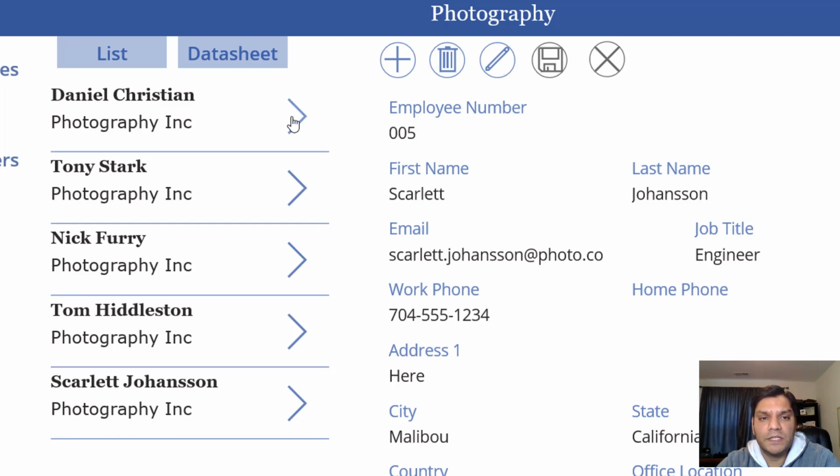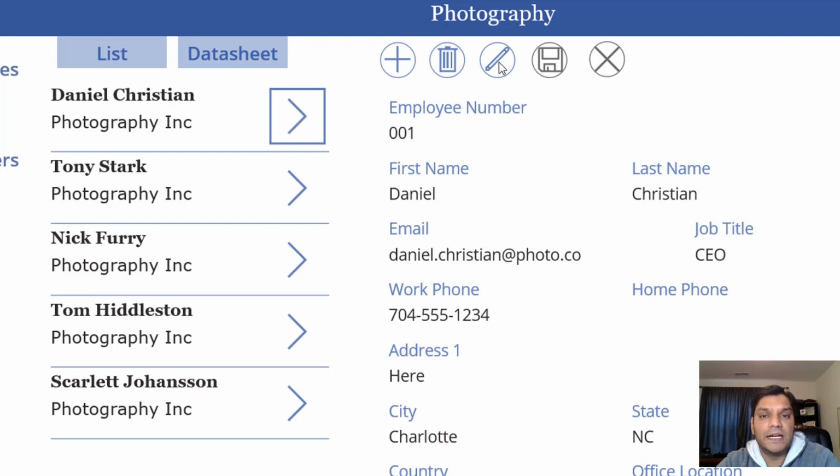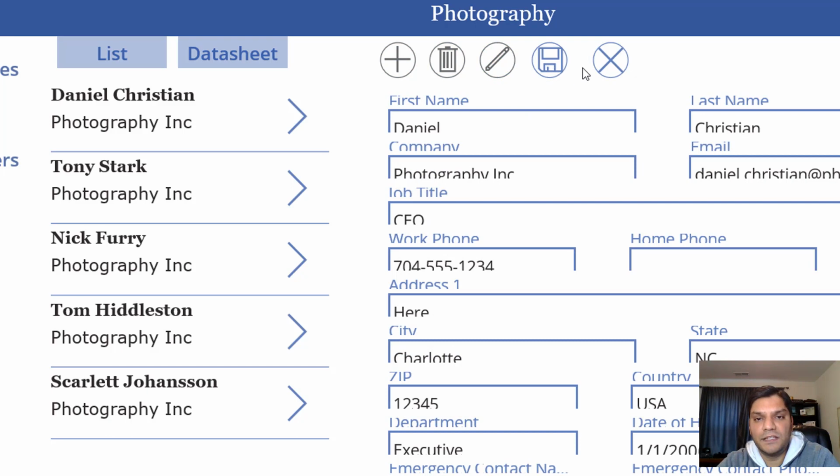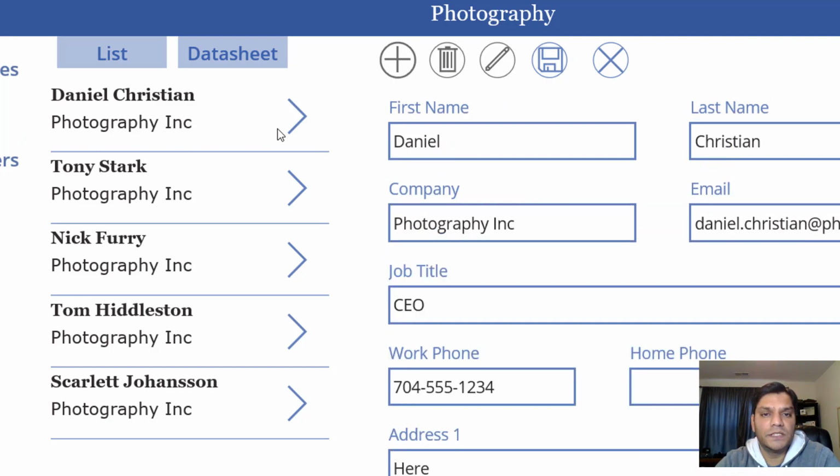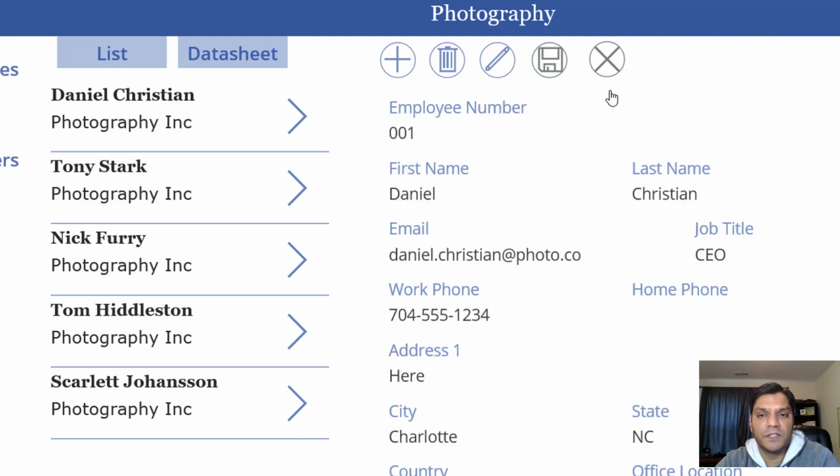But now, with the default item selected, if I say I want to edit it, then these two become active, and they also become blue, which shows that they're active, while the other ones all get grayed out. The same thing happens for all the other ones too. If I want to edit either one of these other items in the gallery, I can go ahead and do that, or I can even save it. So just as a proof of concept, let me cancel out of this one.